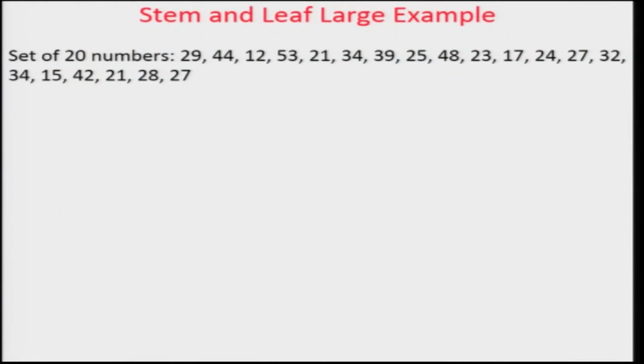Okay. So, now let us take a look into another example, it is a larger example, so that you guys can understand the importance of this once again. So, the large example contains a set of 20 numbers. Let us look at what the numbers are, 29, 44 like this. So, the 20 numbers, 1, 2, 3, up to 20. Okay. And the smallest value, in this case I believe, is 12. And so, let us first sort in ascending format.